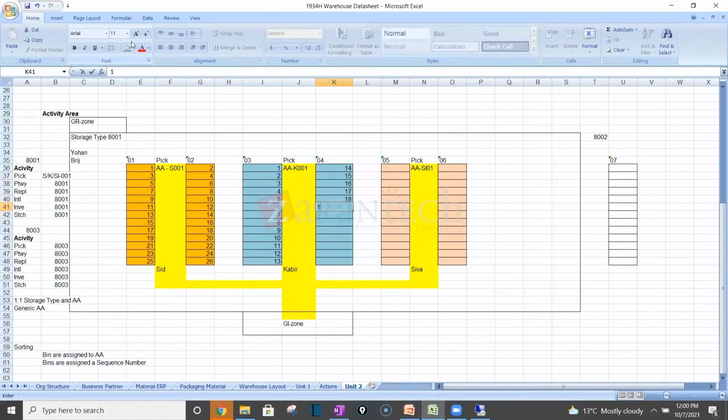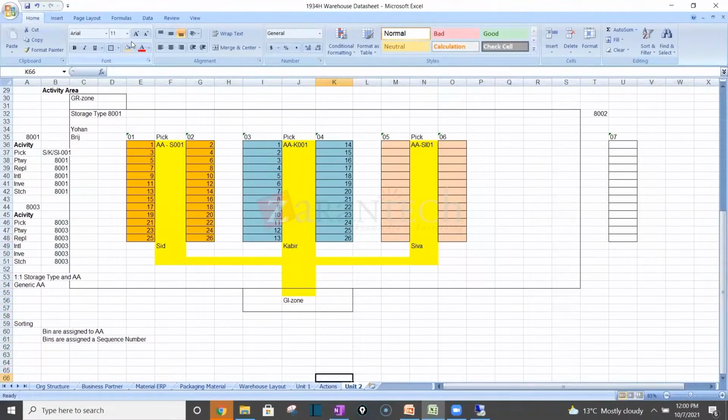Basically, what we need to see here is how the picking sequence of work is and how the bin names are. Based on that, we will decide whether we need a custom sorting, or we will run standard sorting and see if it fulfills our requirement.